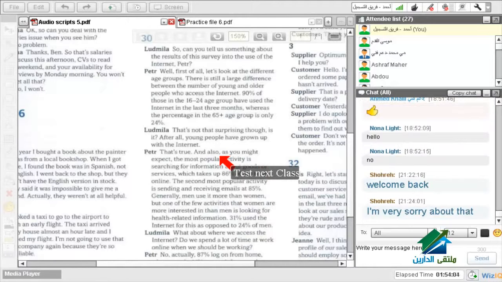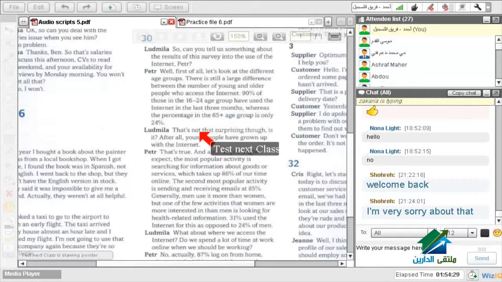I am very sorry about that. So it's a kind of apology. She apologizes about something. So, I am very sorry about that. You need to know how you will respond.